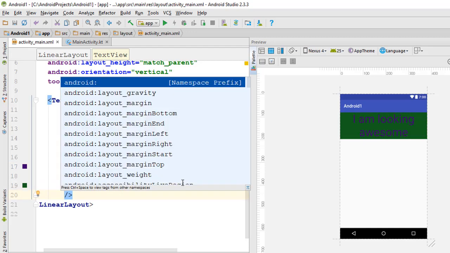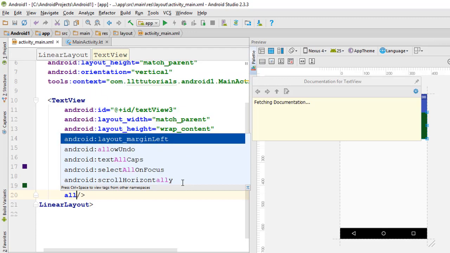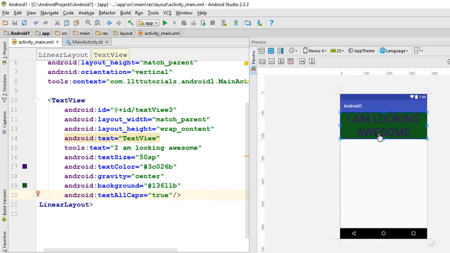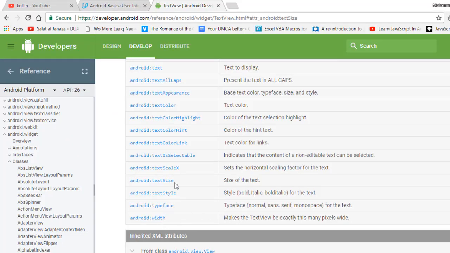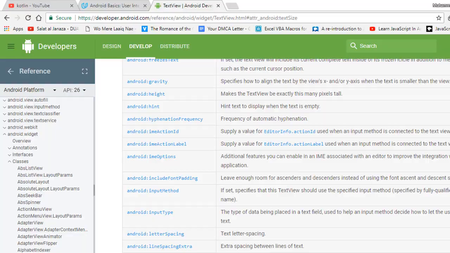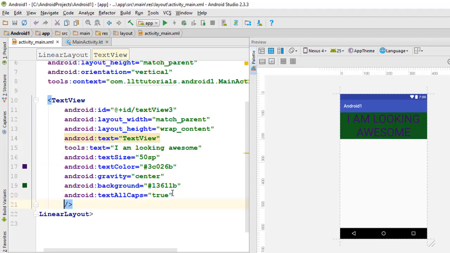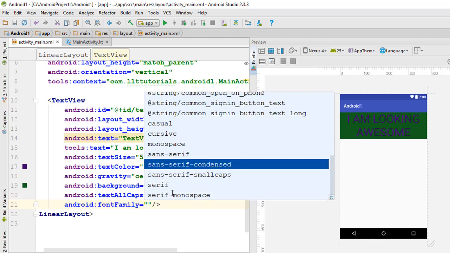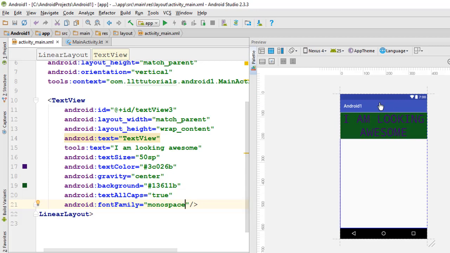Nothing too much. We have something called all caps. Basically, if it's set to true, it's going to convert everything to capital letters. There's nothing too much to learn about this, and if you want something particular and want to learn about it, you can just look at it. Here you have the typeface, you have the font family, and other things you can change, no problem. For example, last thing, let's make this last thing. I can say font family, and from here let's say monospace, and as you can see, the font family is now monospace.